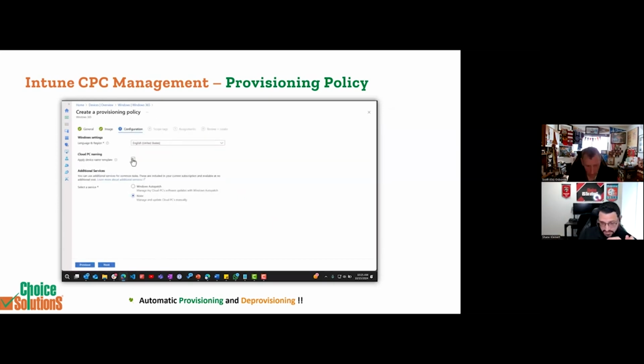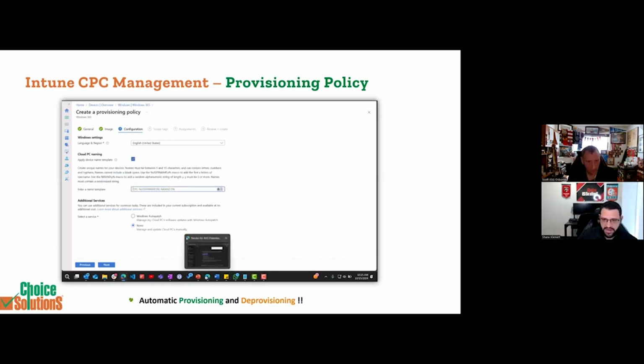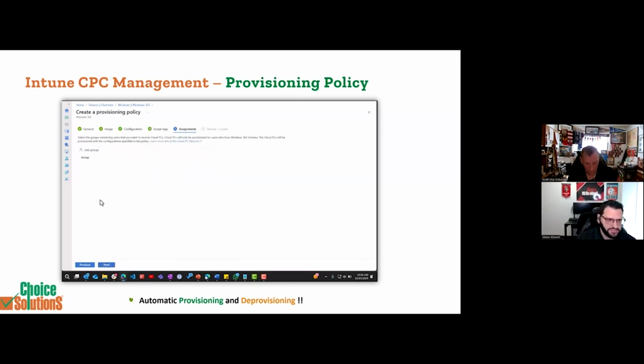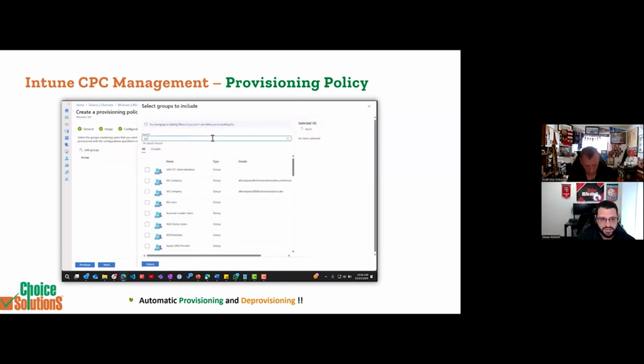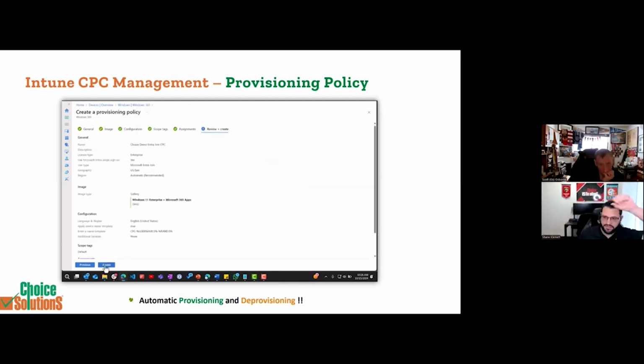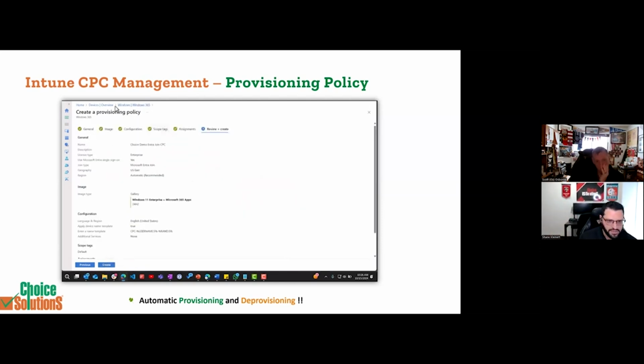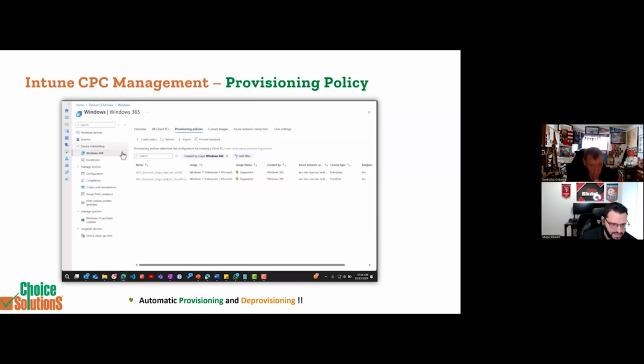And then for simplicity, Gallery Image is great. It's out of the gate, it's ready to go, it's got Office 365. And because we're in Intune, if we have everything configured, it's going to come up like Autopilot and start installing your apps. You have a naming convention. You can do scopes from a management perspective. Essentially assign it to an Entra group. That's it. When you assign it to your Entra group, you're dropping users in there. The provisioning policy picks it up and starts building your desktops. You don't have to worry about going in and doing MCS and all these different things. It's basically just dropping a user in a group. It's as simple as that.